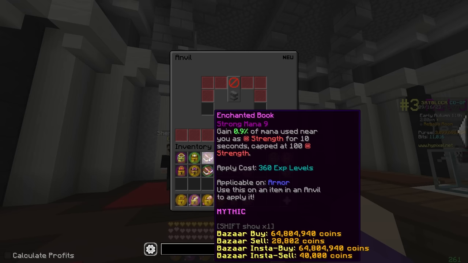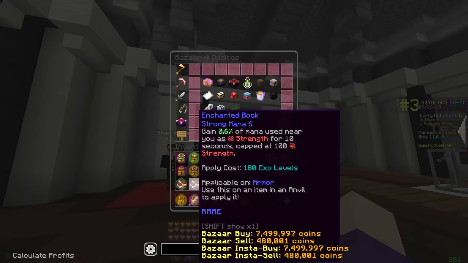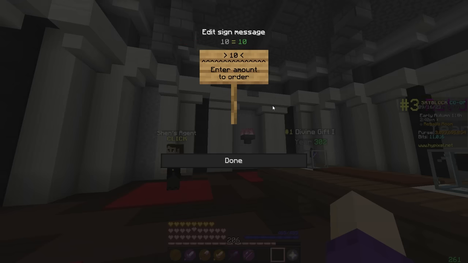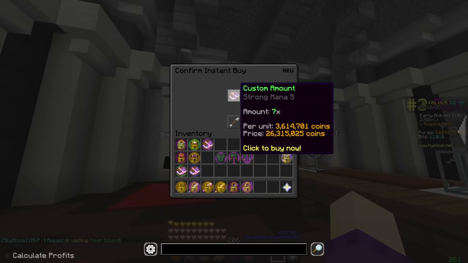Okay, so 52 mil got us up to a strong mana 9, and I can see I was right. I saved 12 mil doing that. So let me do a little bit of math. You know what? I'm not good at math. We're just gonna buy, like, I don't know, 10 and see... Oh, that might be too much. Okay, we're gonna buy 7, see how far that gets us.